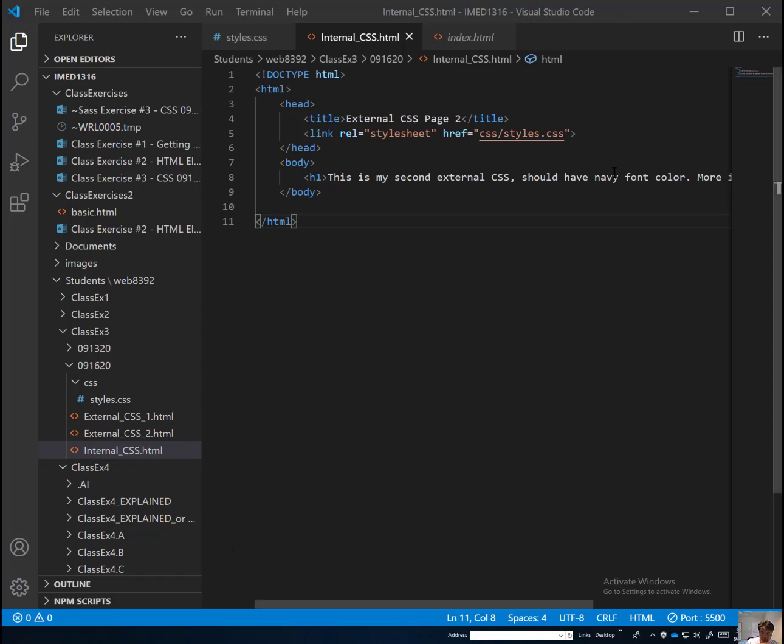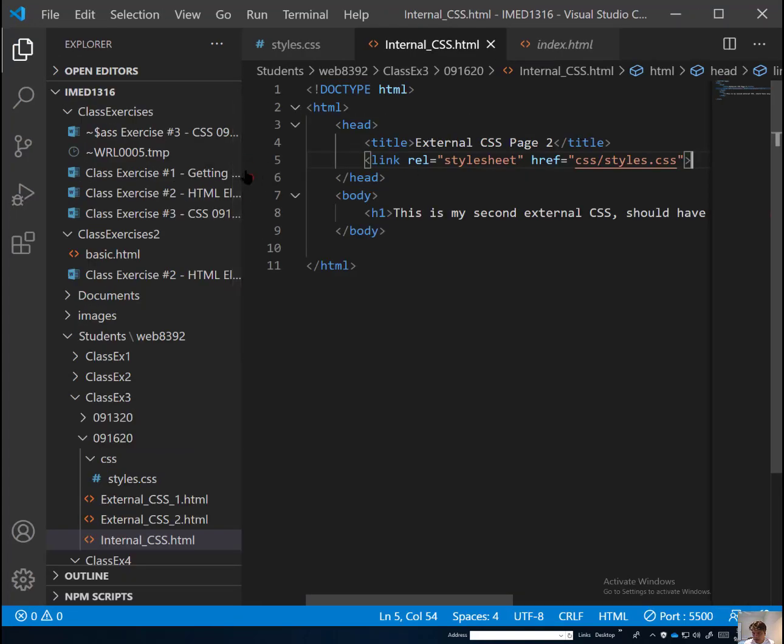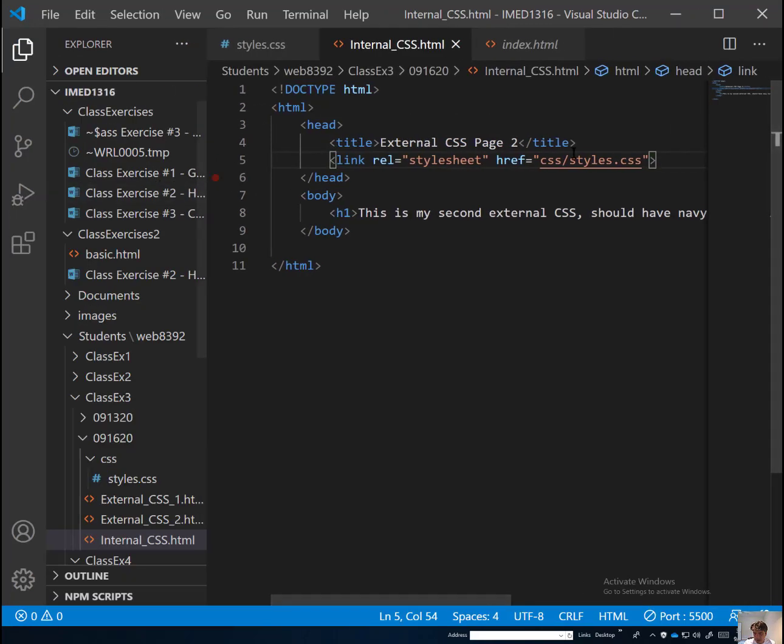So this is the external file that I just saved as an internal CSS. The thing that I'm going to do here is remove this link right here. This is the major thing: we remove this line 5. Can you see it, line 5 in the code? Let me zoom in a little bit more so you can see what I'm talking about. If it's an internal or embedded CSS, I need to remove that code.